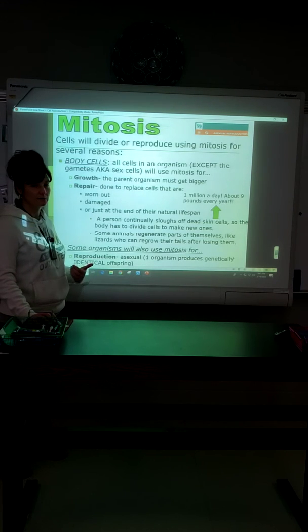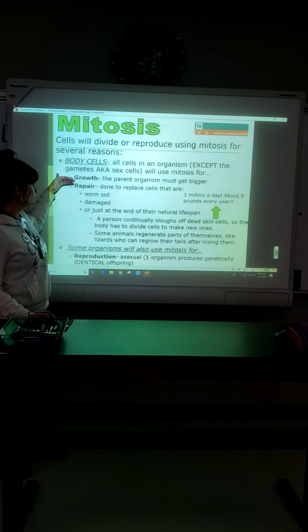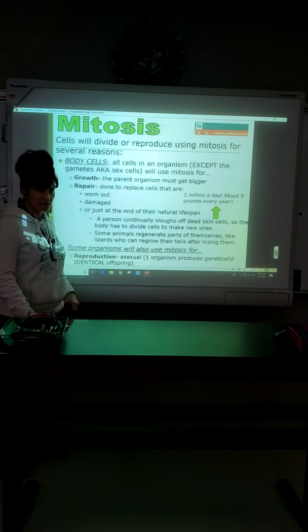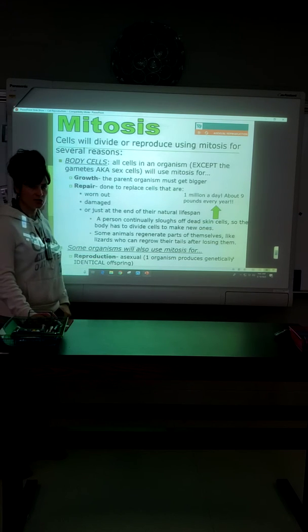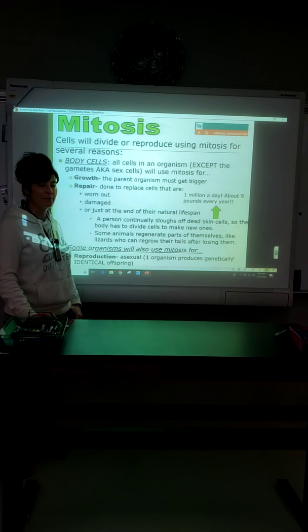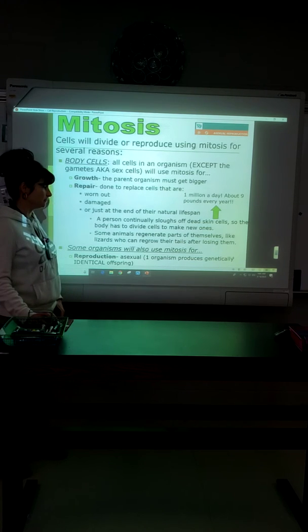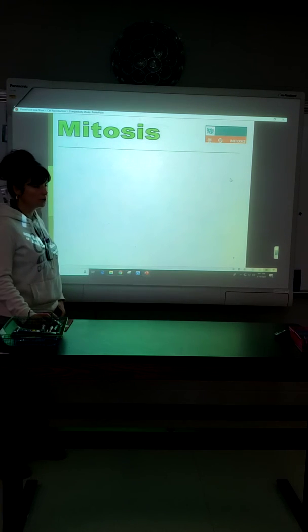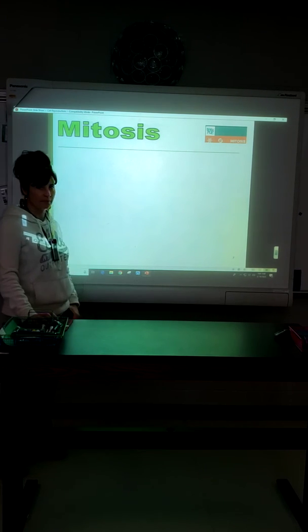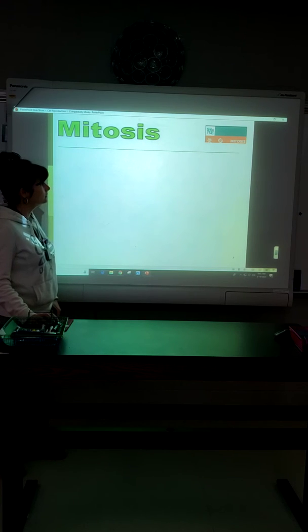Obviously, we do not, all right? Mitosis for humans is just for growth, repair, and then, to take care of these categories of actions. Now, asexual reproduction is mitosis, and it makes a clone, an exact copy of the organism, right? It's genetically identical. And we'll look at some more examples of those here in the next couple days.